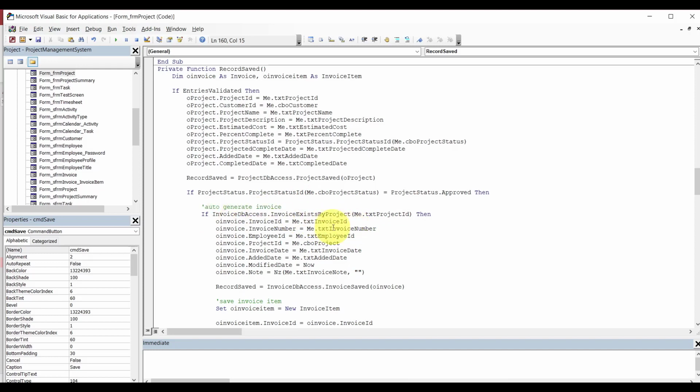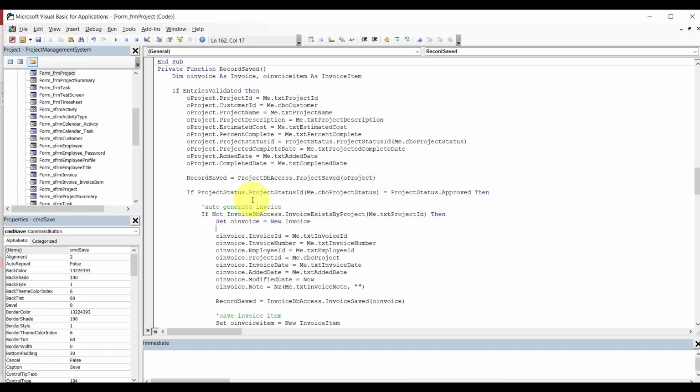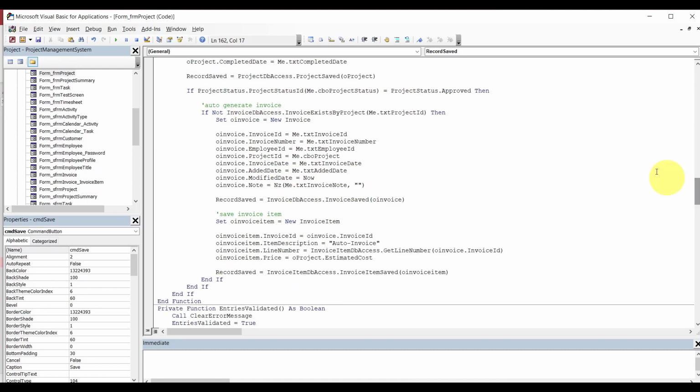If not, how about if not exist? We want to create a new one. Then we want to do this. Set, I should have kept that guy in there, equals new invoice. That's it. So if it does not exist, we gotta create a new one, and that's what we are interested in. But if it's existed, we don't need to do anything to it. Alright?